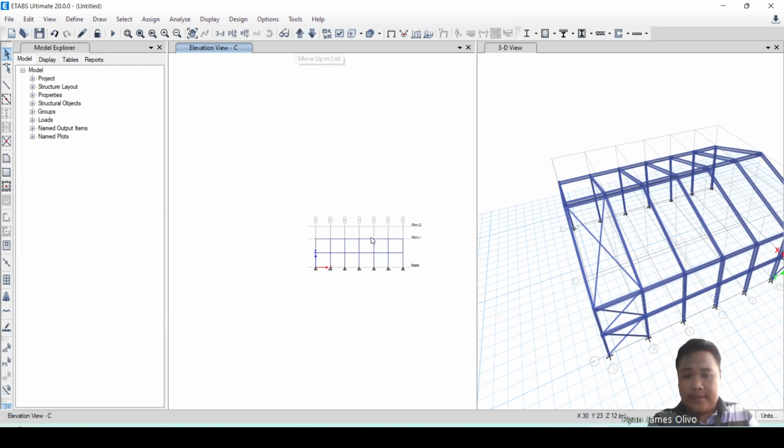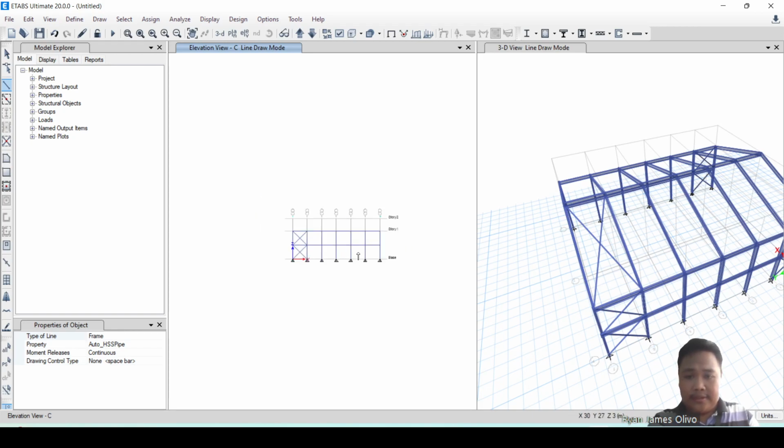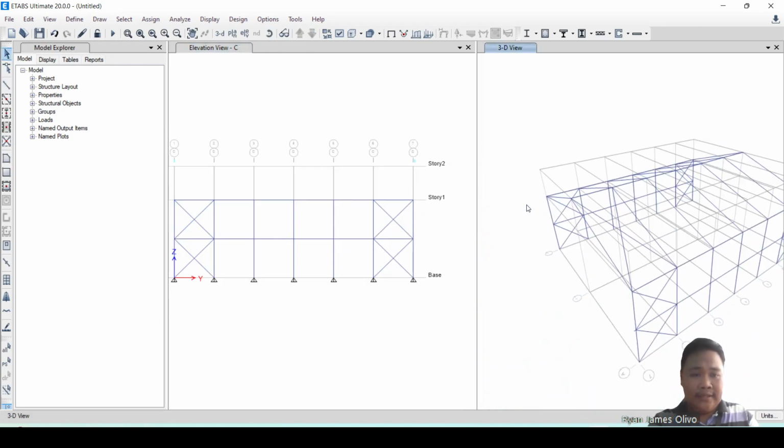Then let's go to C. So I will finish later the roofing part. So anyway, this is just for the transferring of load from the topmost part of your structure into the foundation. This is what we call a load path. So anyway, this is the basic load pathing.